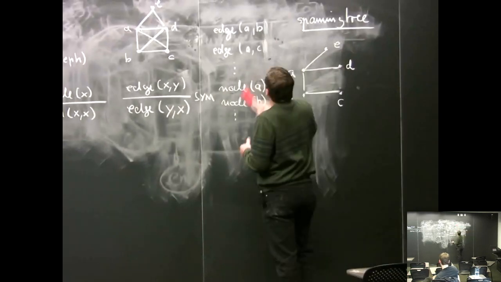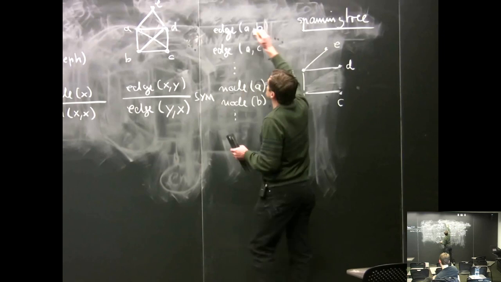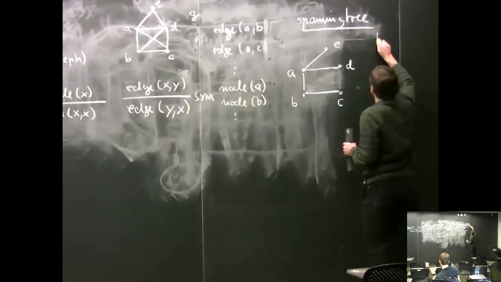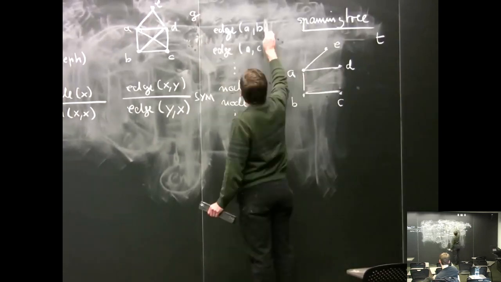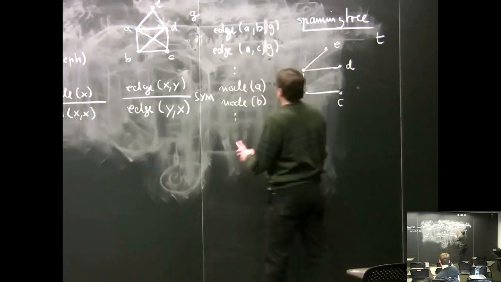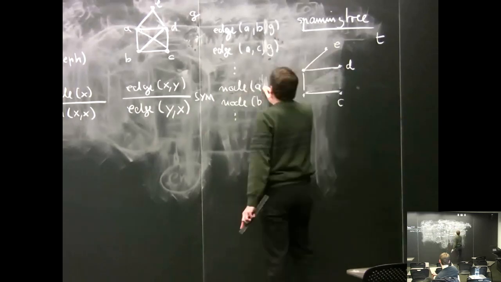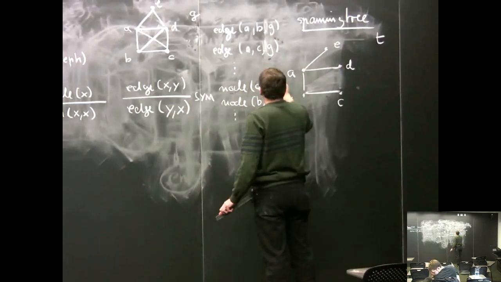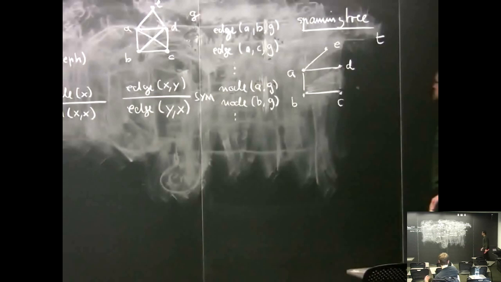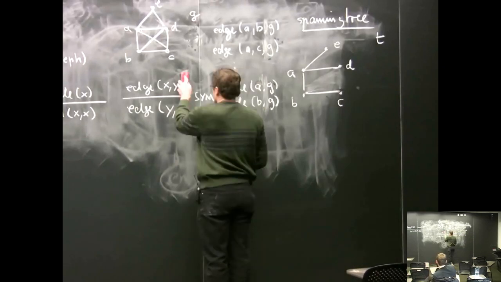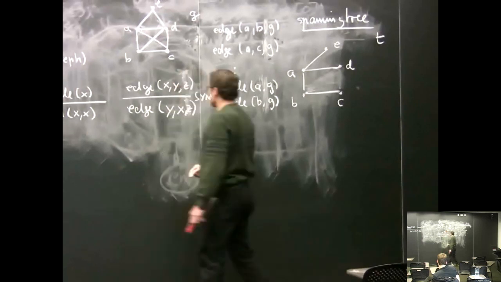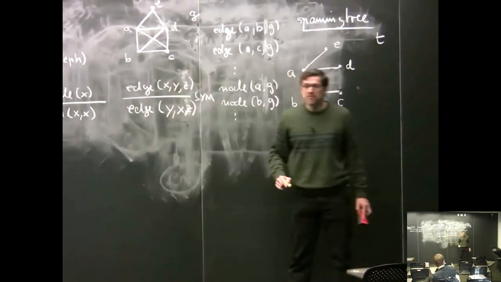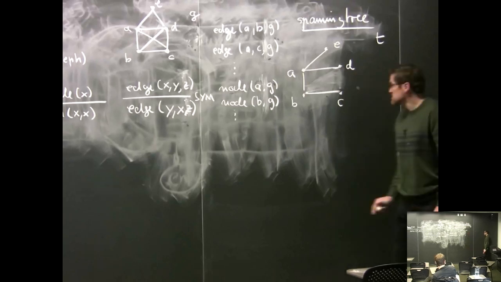So I call this original graph G, and the spanning tree that I want to construct I'll call T, for tree. So originally I have edge AB in the graph G, I have edge BC in the graph G, and I have nodes in the original graph as well. The symmetry rule applies to both. So I can say if I have x, y in whatever graph they're in, then in that same graph I have the edge going in the other direction. So it doesn't matter which one it is.